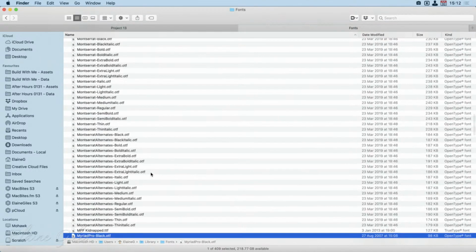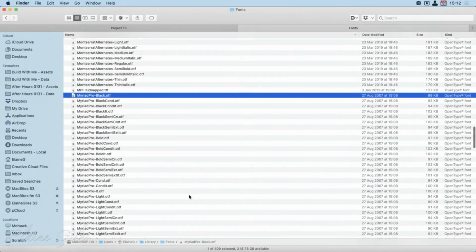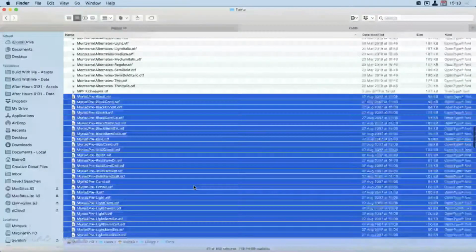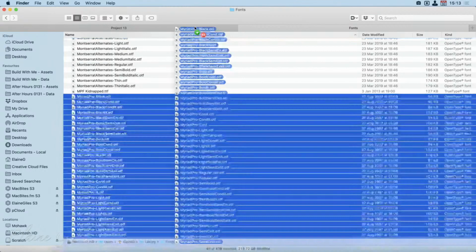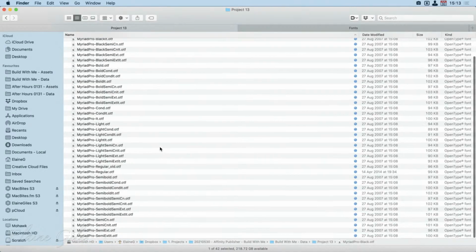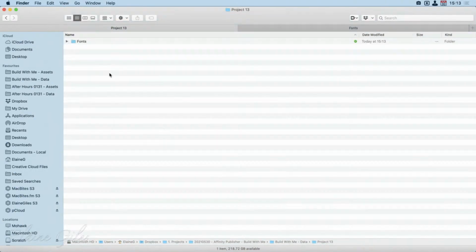The most important one is the brand font, which is Myriad. So that's what Myriad looks like. Now you can see there's a myriad of Myriad fonts. See what I did there? So these are all my Myriad fonts. I don't want to take them out of this folder, but in essence what I'm doing is making my project portable, so that I could use it on another machine. So I'm going to hold down the Option key and drag those fonts into my project 13 folder. And from there I'm going to put them in the fonts folder. And now I've got a copy if I need to use that anywhere else.